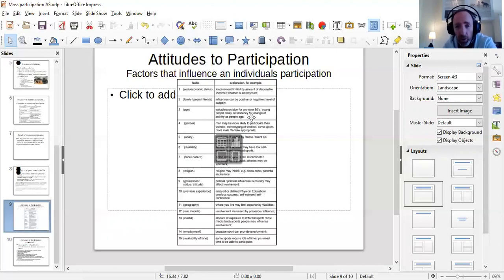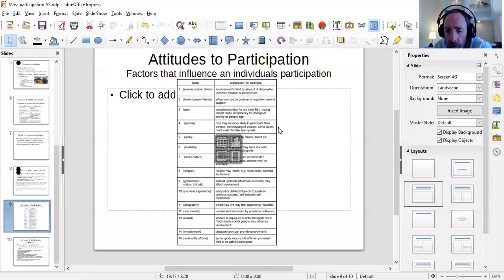So as you age, these activity levels change. Gender: men may be more likely to participate than women. There's a stereotype of women in sport. Unfortunately, it still exists. Some sports are seen as more male or female appropriate. We talk about sports such as rugby due to its high contact levels, but the female participation rate in rugby is growing. There's no reason why it shouldn't. But it's got that stereotypical view as being a hard, tough contact sport, male-dominated.